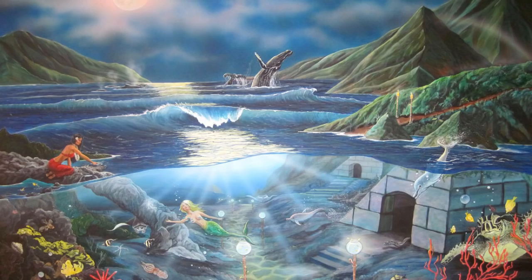There are animals. There's dolphins in these pools. They're very interactive. The people interact with these dolphins. How do they interact? They might be sitting on the side or swimming, hugging the dolphins with their arms. Are you able to communicate with them? Yes. How do you do that? Just with thoughts and feelings, telepathically.